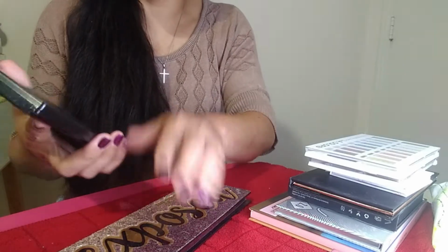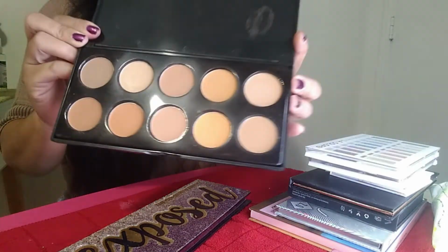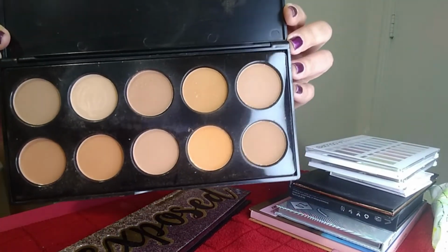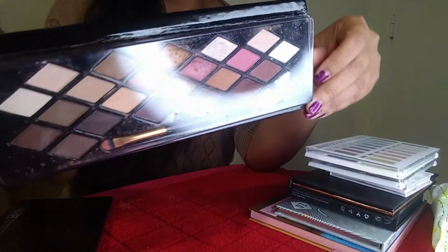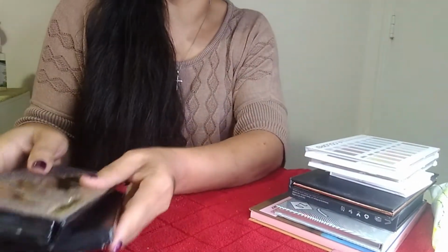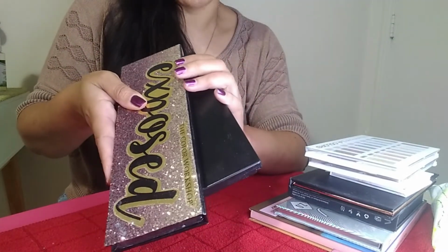I remember when she gave me the packages, her face was like all lit up. She was so excited for me to open them. Now, y'all know I do not use contour or bronzer, and if I did, this palette is... The formulas in here are pretty bad. They're chalky, they're powdery, they don't blend worth a darn. The Exposed palette, same thing. Chalky, powdery, do not blend worth a darn. But guess what? I am keeping these. These were a gift for my daughter. As long as I am into makeup, these will forever be in my collection.